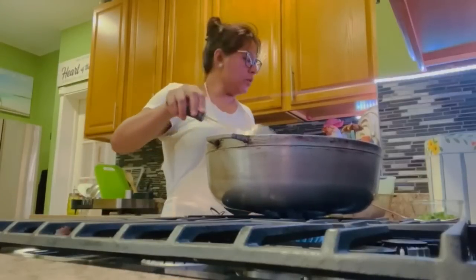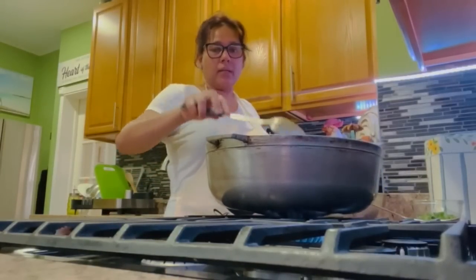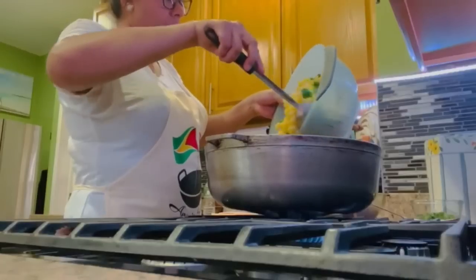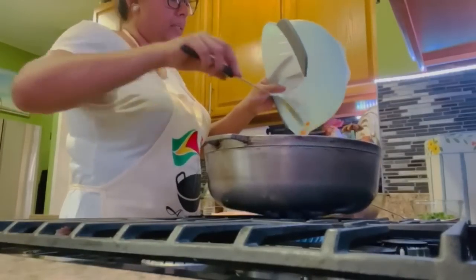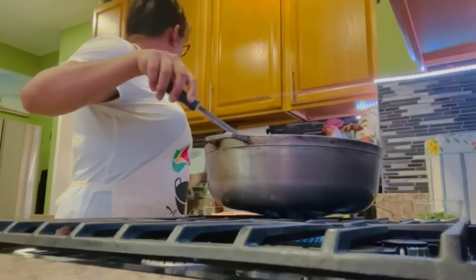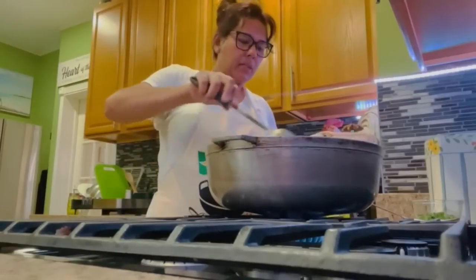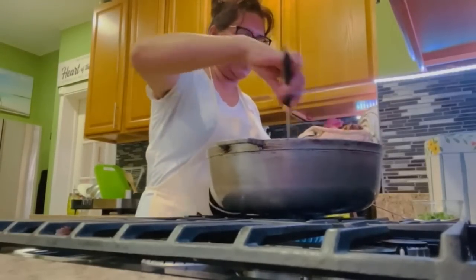Okay guys, so the meat has cooked down in its own juices here. I add a little water also before, and I have the cooked pasta with the broccoli and carrots that was drained. And I'm adding it in now into the chicken. So I'm going to give this a good stir and make sure everything's well incorporated.